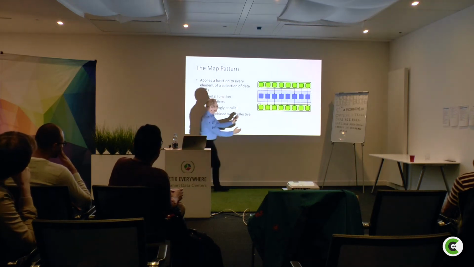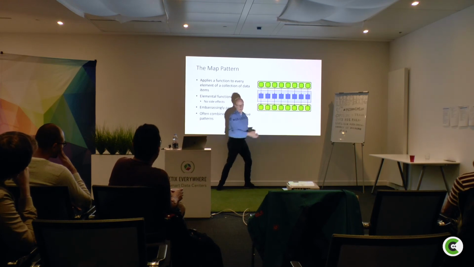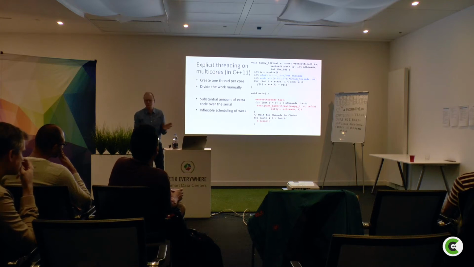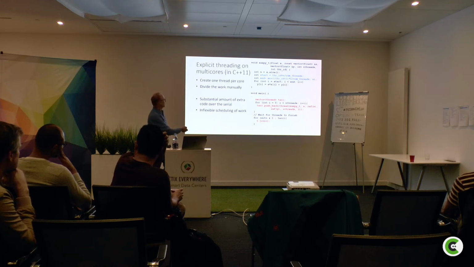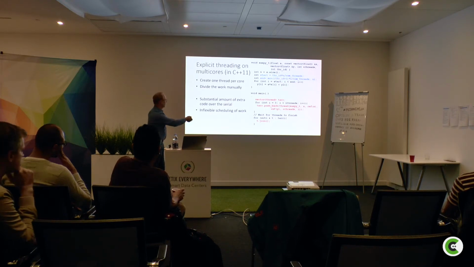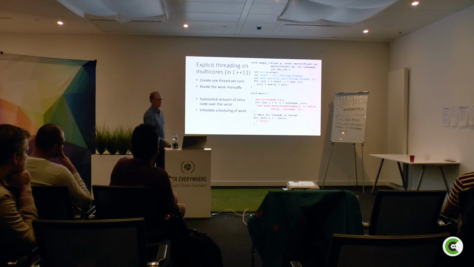So basically you have one thread dealing with this slice, one with this, and so on. And the way to do that is basically to calculate based on the size of the input vector. We assume here that x and y are of equal size. Taking the thread ID, which comes from the i here, multiply by the number of elements and divide by the number of threads. Then you get the starting point of this particular thread, and then you get the ending point by doing a similar calculation. And then you loop from start to end.